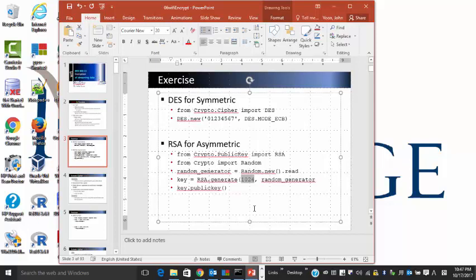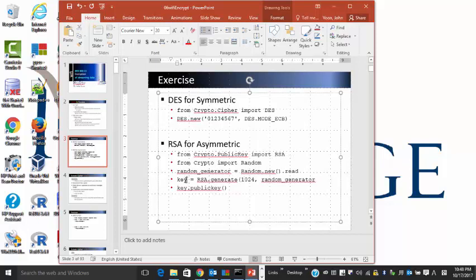Can we increase? Of course you can increase, in multiples of 256 over 1024. That is the size of this.